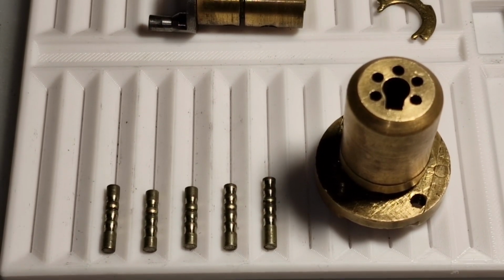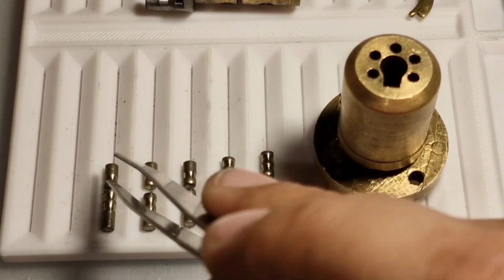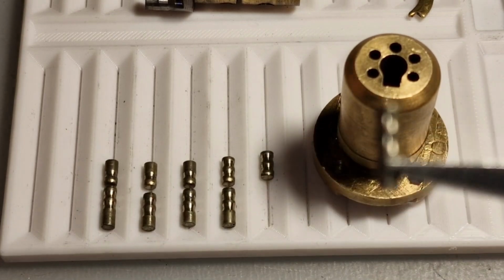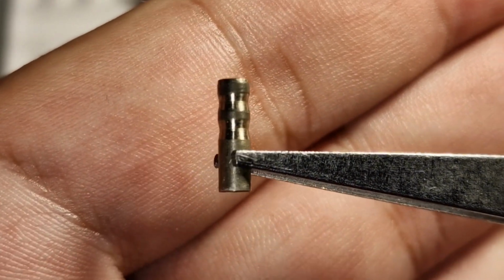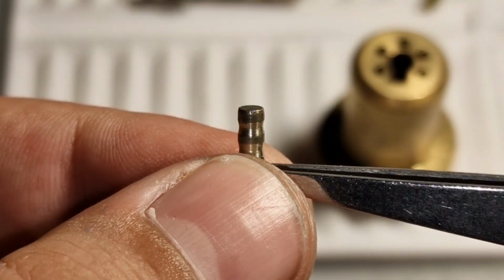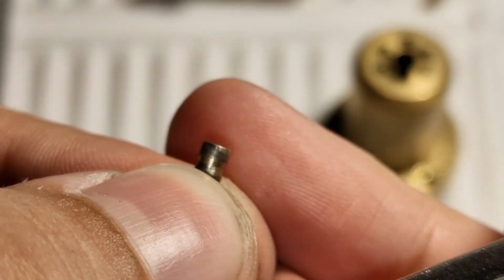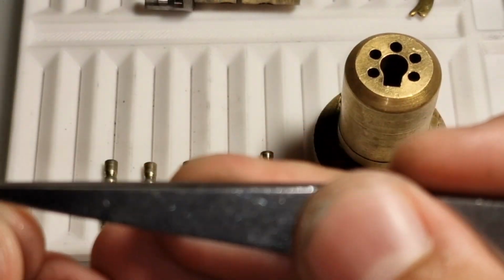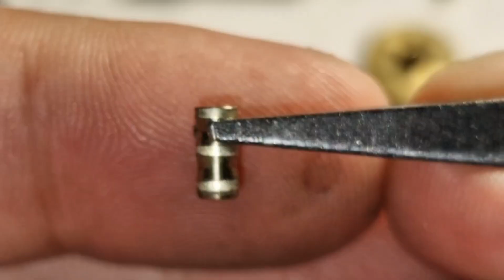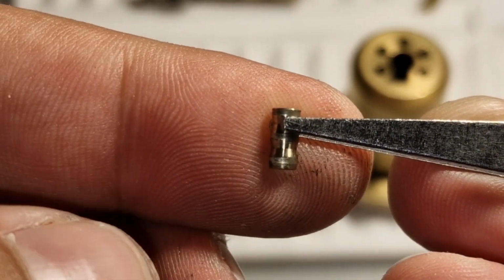Here we have the pins. You can see there's both the key pins and the driver pins, and they are kind of spooled. See here, and this kind of spooling is very tapered. Also, the top is tapered, contacting with the drivers that have also a tapered side. The other side is not tapered, so it should be in contact with the springs.